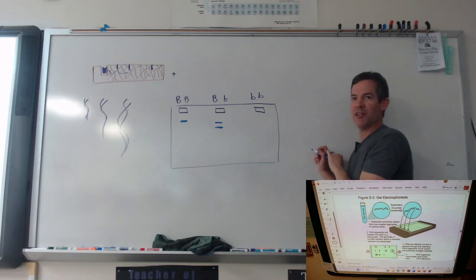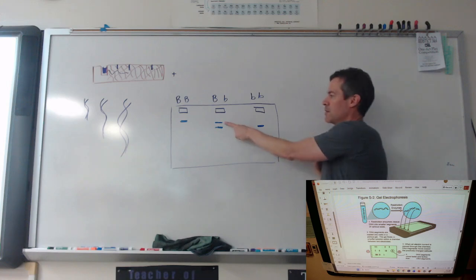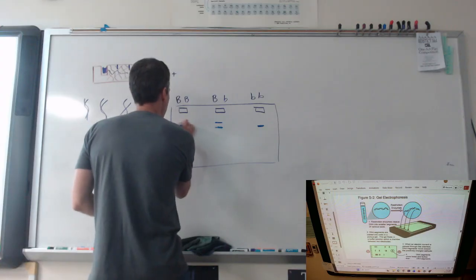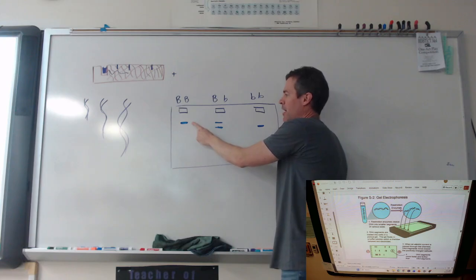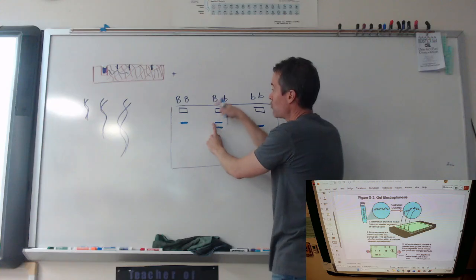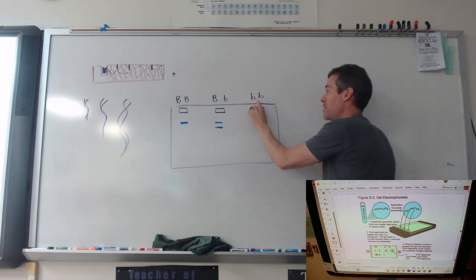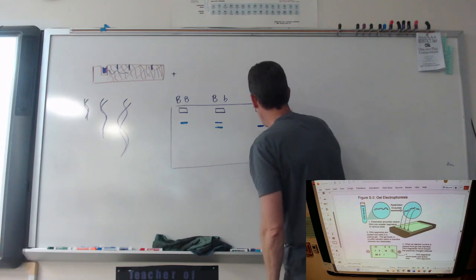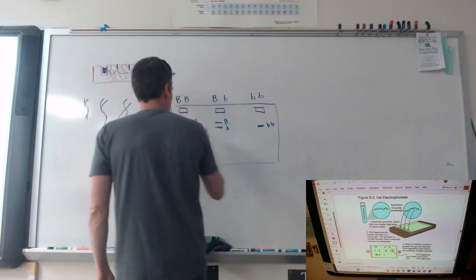On the top or the bottom? Bottom. So what letter is that one representing? Big B, yeah. So how far does big B travel? That far. What if I have one amount of big B? It's that dark. What if I have twice the amount? It's going to be darker. How far did little b travel? That far. So that's little b, so it would have had to travel that far. So I can now go through and say, that's little b, that's a little b, that's a big B, and that's a big B and a big B.